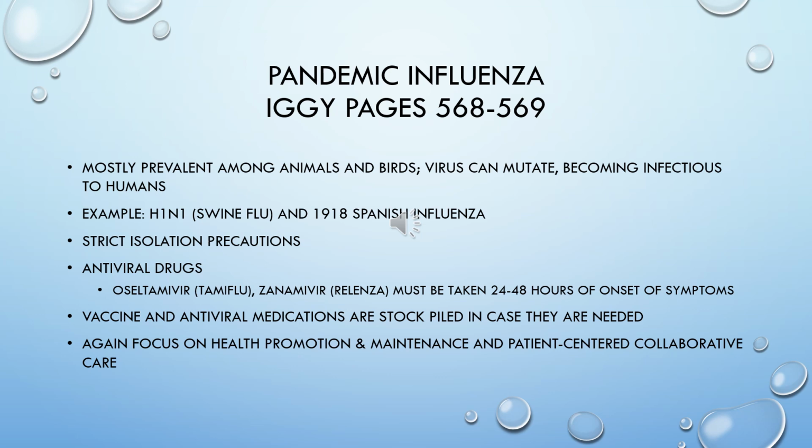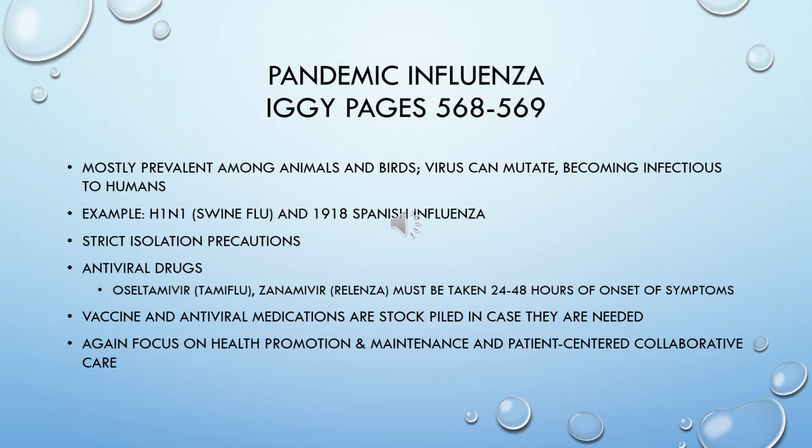Okay, so we've looked at seasonal flu, which is what we typically see around here, but there is another thing called pandemic flu. These are viruses that usually have mutated themselves. They start out in other species, like pigs, for instance. We all remember the H1N1, which was a swine flu. A few years ago, we had H5N1, which was an avian flu. So they start out in other species, and then they mutate, and then they can affect humans.